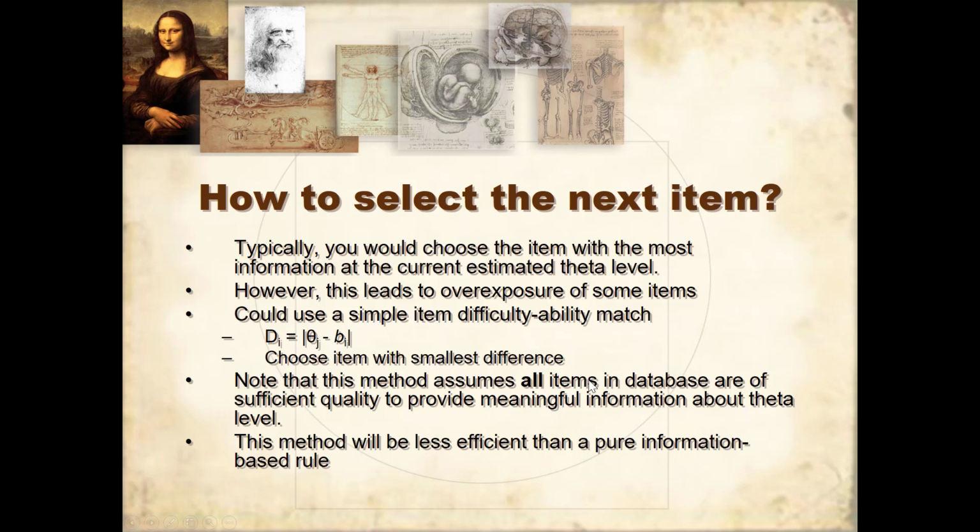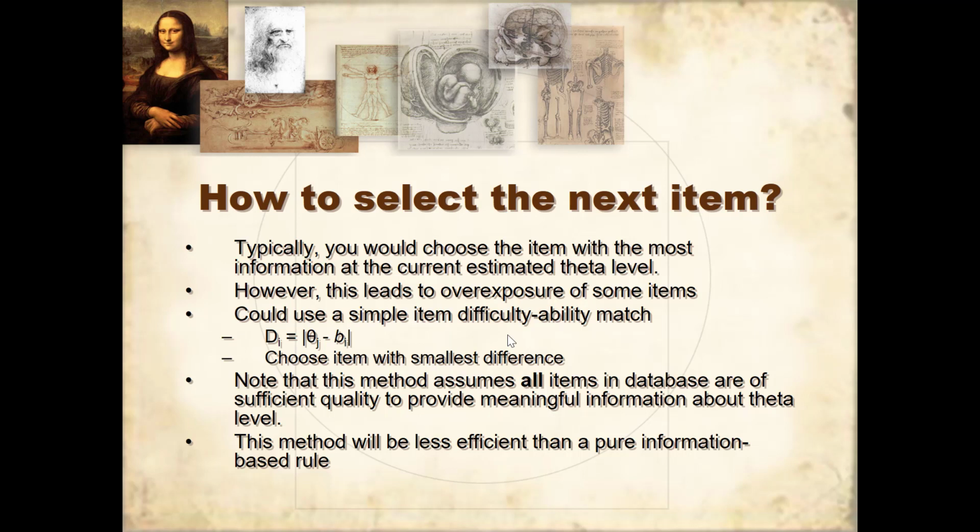Imagine you've got items where the B parameters for 4 items are 0, 0.05, 0.1, and then 1. So 0 ends up getting picked for a large range. Anything below 0 and the 0.1 gets picked a lot, or the highest one gets picked a lot. Anything above that, and the ones in the middle don't get picked as much. So it's not ideal, but it does work.